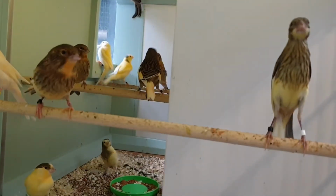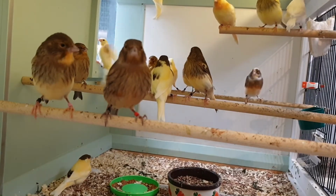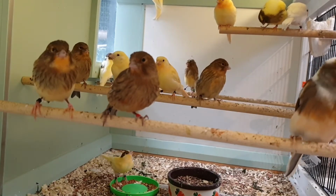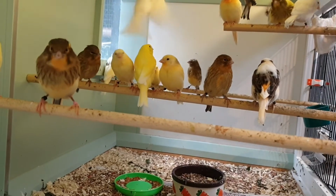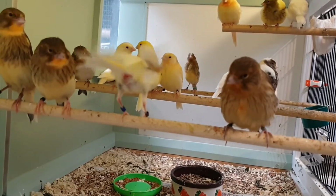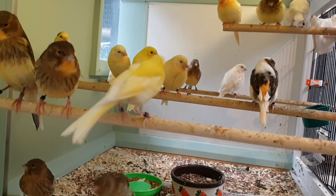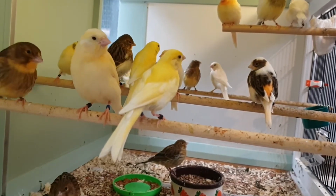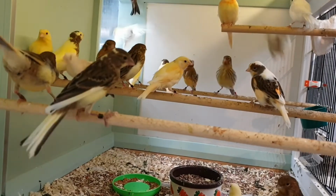To the other birds now to see how they react. This is the other fledglings. Here comes the Irish Fancy. The two are over in the corner. Let's see if we can move them. There's the other.